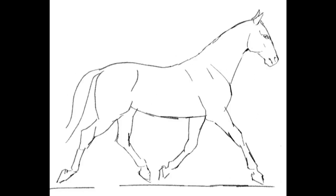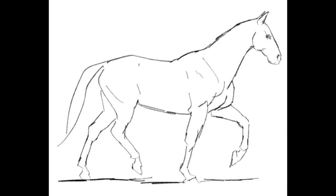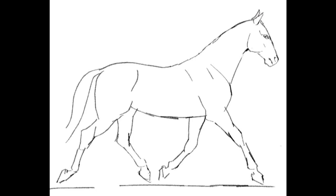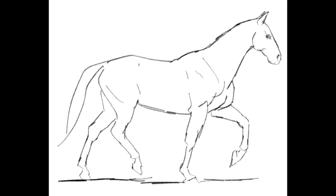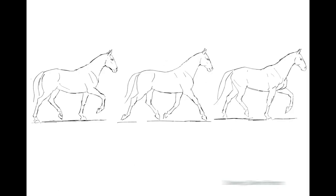This is what the natural sequence in trot looks like. Coming down with a diagonal pair of legs at the same time makes the trot an extremely efficient and energy-saving locomotion. Horses can cover long distances in this way, both in the wild and under the rider, without much fatigue. The speed at which horses normally trot is called the working pace, a pace that's neither hurried and frantic nor restrained and sluggish.